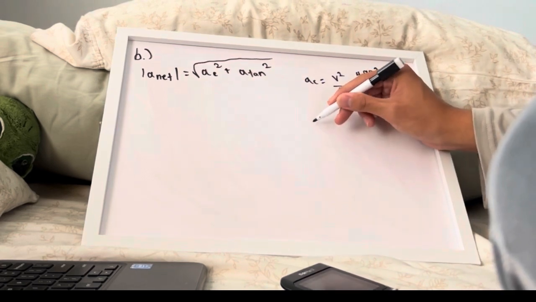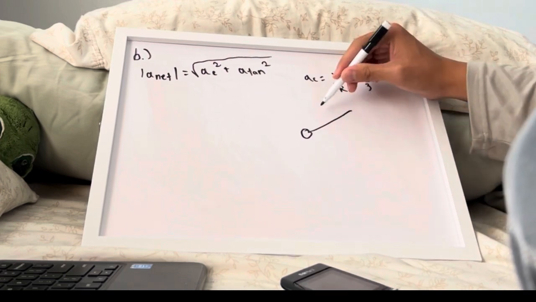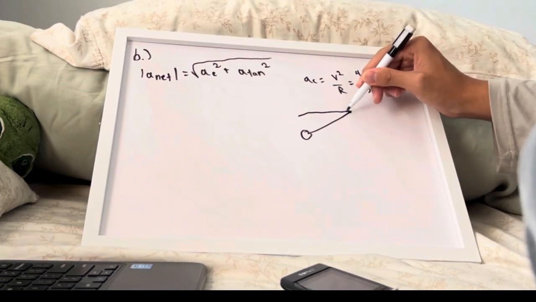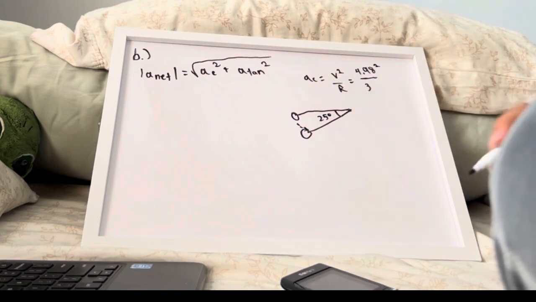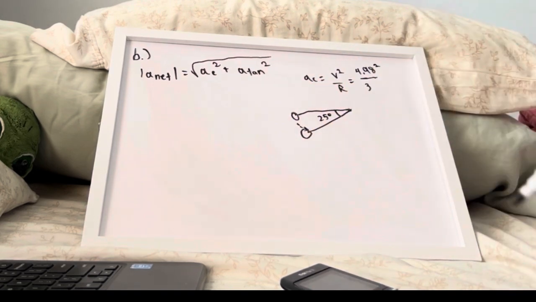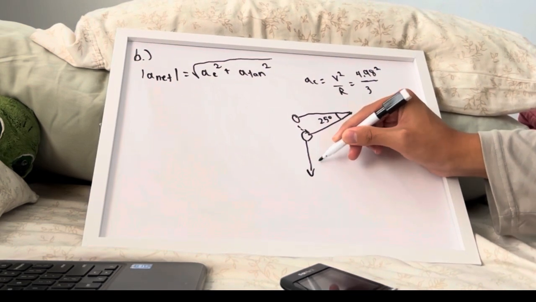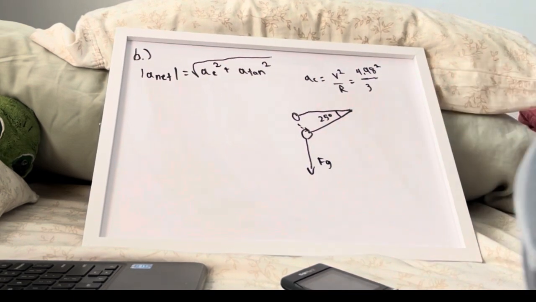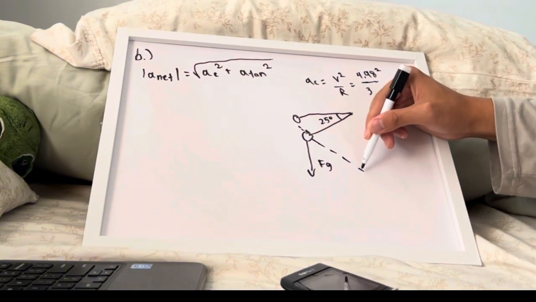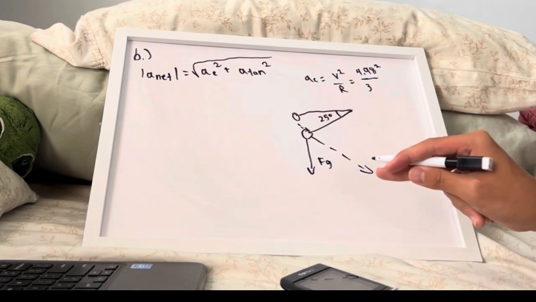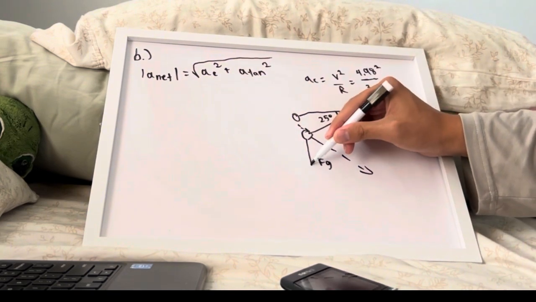And now I need to find a tan. Well, how do I find a tan? First I'll need to look at the diagram. Again, I have this rope, the pendulum. Initially it was here, and now it goes down here. Well, what's motivating the tangential acceleration? That's going to be the FGx vector, and let's visualize that. I know FG is going to be pointing straight down, and I know the FGx vector is going to follow somewhat of a plane like that. Let me make this longer so I can draw FGy better later.